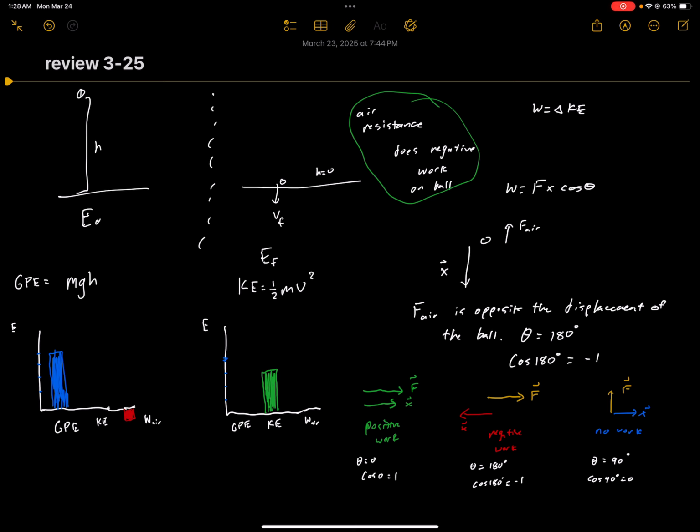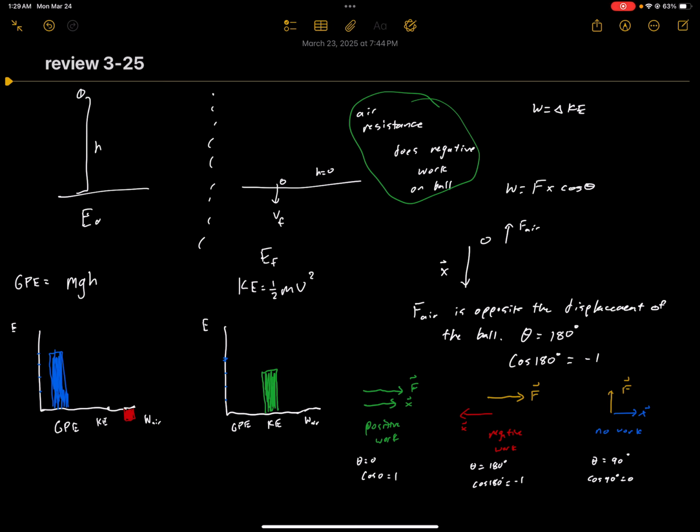Obviously, if there were no air resistance, the ball would be moving more quickly by the time it hits the water. And that air resistance is effectively going to slow the ball down, right, as it's falling. Now, granted, this ball actually speeds up because the gravitational energy is turning into kinetic energy, but it's not going to be going as fast as it would have otherwise, given that there's air resistance. So given the air resistance is effectively taking energy, mechanical energy away from the ball, we know that's a negative work. But also looking at the work function, let's just review this.